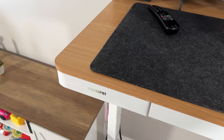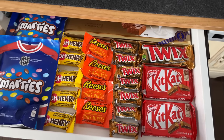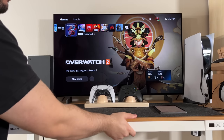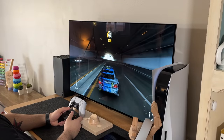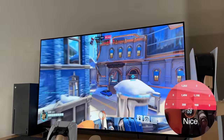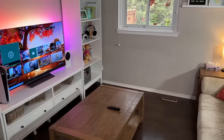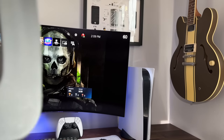The drawer itself is rather shallow but definitely fits cables, batteries, books, and whatever sort of knickknacks you might need. For myself I kind of had to load some snacks in to give me that peak gamer performance. Overall the desk itself is super sturdy all the way through sitting or standing, and it's definitely the perfect foundation for just about any desk setup. Jumping over to my monitor — which is actually a TV — this is the 42-inch LG C2 OLED. Having used the C2 OLED in my living room setup for almost a year, plus using an OLED in my PC setup, it's hard not to appreciate the benefits of an OLED display.